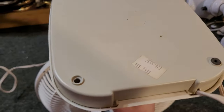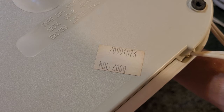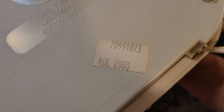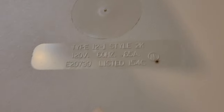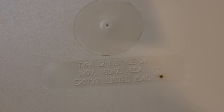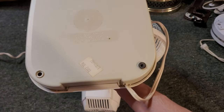I'm going to show you the label on the bottom. This one is interesting because unlike all the other ones, which don't have the model number listed on the bottom, this one actually does have the model number listed right here. The paper tag says model 2000 and 70991073 — I have no idea what that means, maybe 1999 could be a potential date code. And then the tag molded into the base reads type 12-1, style 2K — which makes sense for 2000. There are other electrical ratings and a UL listing, and it still has all its rubber feet.